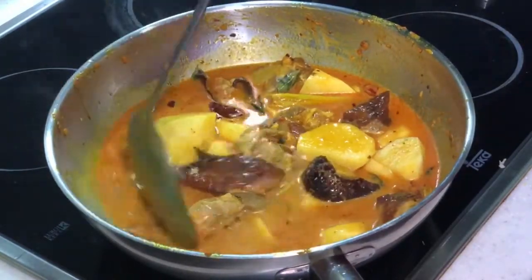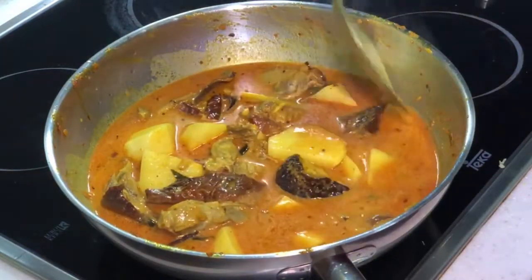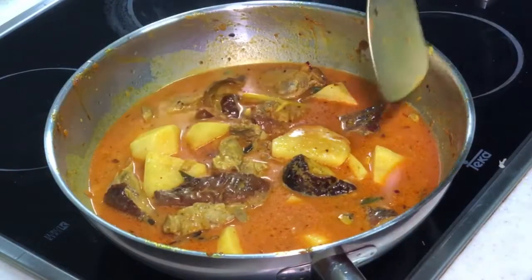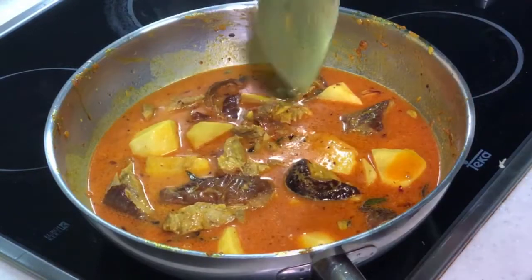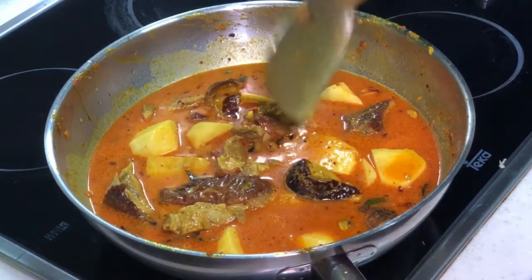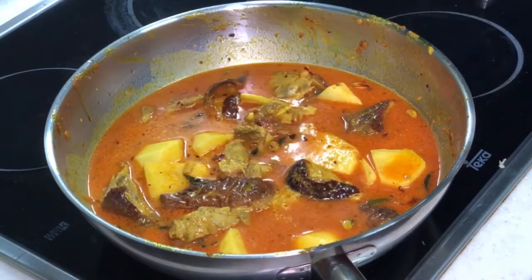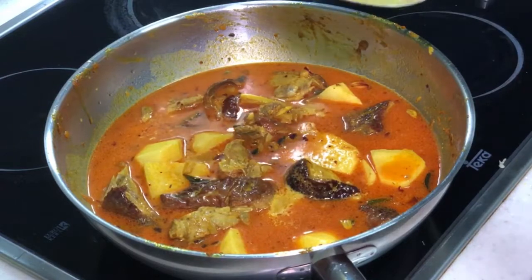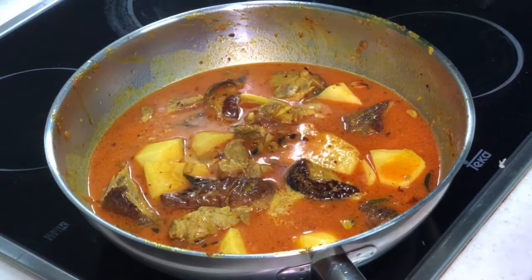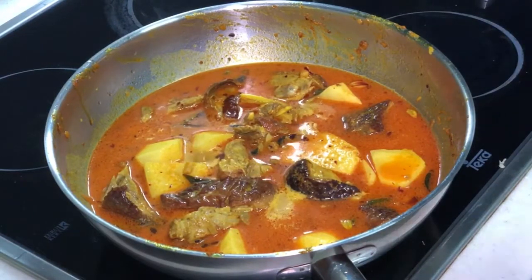So now what we are going to do is to bring it to a boil and let it simmer for at least 20 minutes under maybe medium-low heat, because number one, you want your potato to be softened and fully cooked. Number two, you want the fat from the duck to totally disperse into your curry so that your curry can be extremely flavorful. So I'm going to bring it to a boil and cover it with a lid and then let it simmer. We'll come back after this.